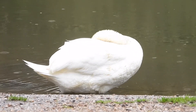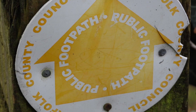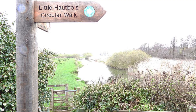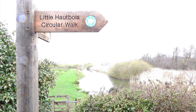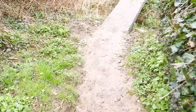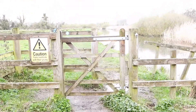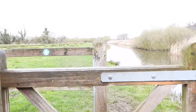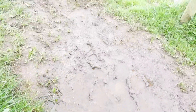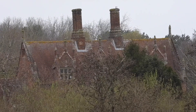I'll take you and show you the canal in a minute, but first I just want to show you a walk that goes beside the River Bure here. It's quite a steep slope down to the gate, so you do need to be careful, and there's a bridge to walk over with no handrail. The sign says it's a two and a half mile circular route. When you do this walk by the river, you'll be able to look across and see the chimneys on Little Hobbes Hall, tucked away in the trees.